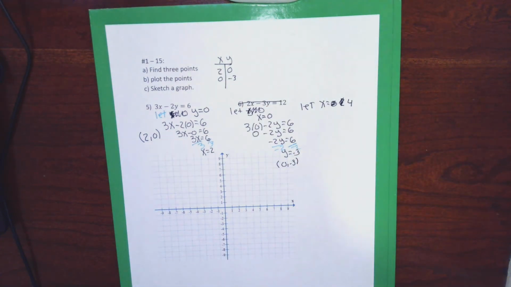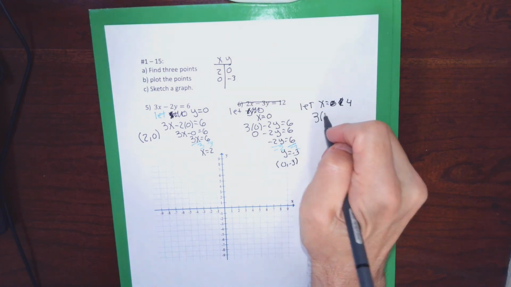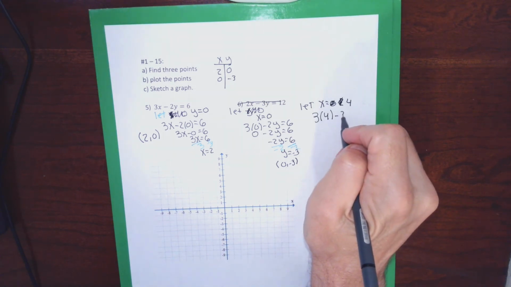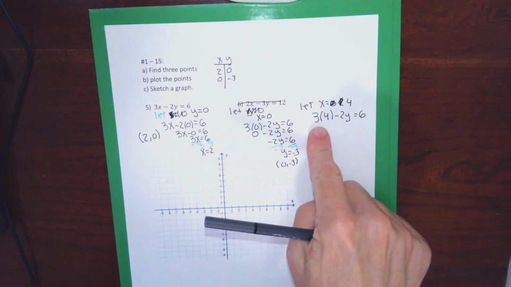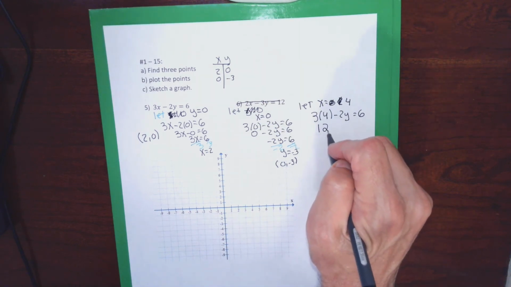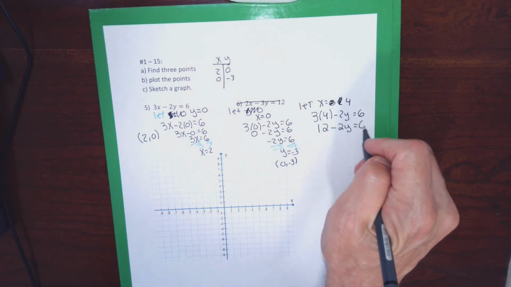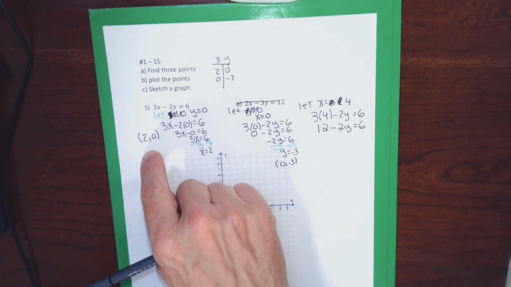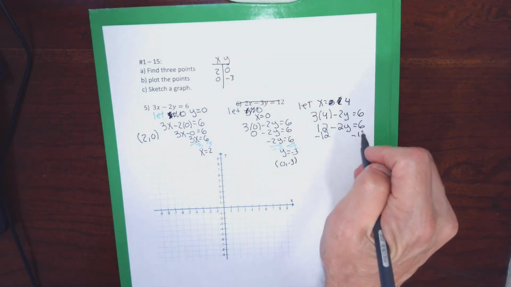And now for the third point, if you plug 1 in for x, you'll just get a fraction. It's not that big of a deal. But I'm plugging 4 in for x to avoid the fraction. So I'm going 3 times 4 minus 2y equals 6. As long as this came out to be an even number, I was going to be golden. That's the reason I chose 2, because 2 would make this even, and I knew I wasn't going to get a fraction. But 2 came up here, so I wouldn't have gotten a different point. So now I'm going to minus 12 and minus 12.